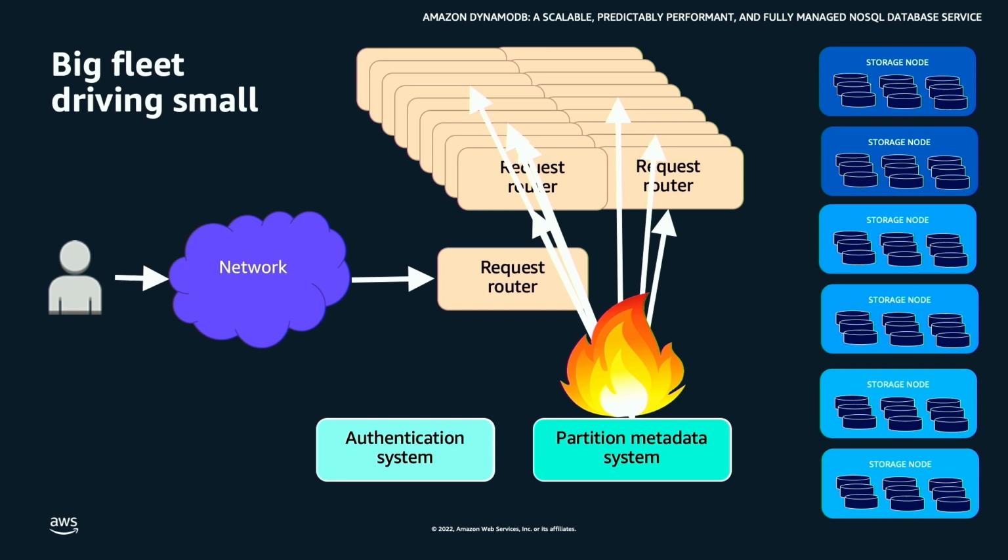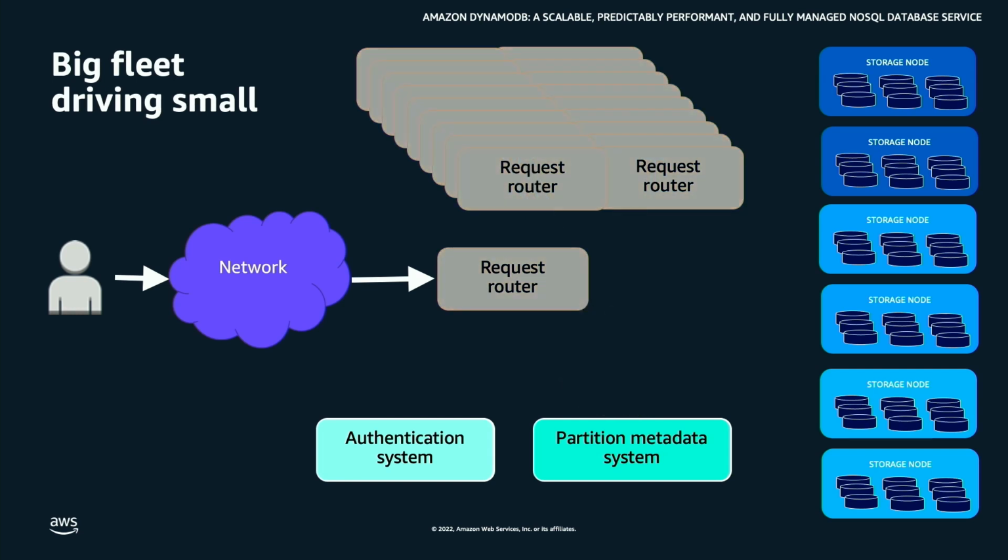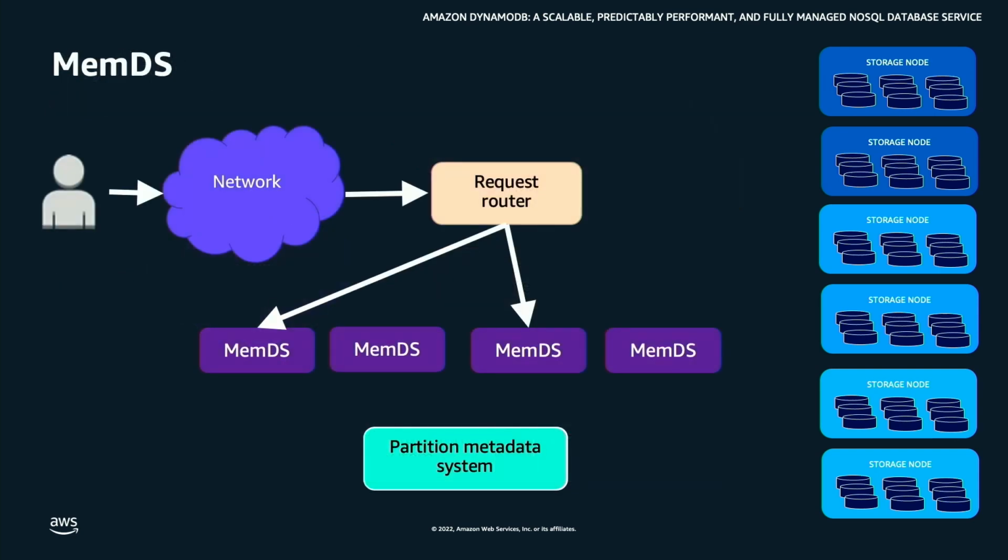Because the caches hid the fact that our partition map was growing. We had a 99.75% hit rate, so caches were lovely. But all of a sudden, the cache hit ratio was 0, and all this traffic went to partition metadata. So from a miss ratio of 0.25%, we went to a miss ratio of 100%, which is a 400x spike in traffic rate. To recover from this, we literally had to turn off querying metadata for a long time, which meant that we couldn't serve requests, and then scale out the partition metadata system to remediate the event.